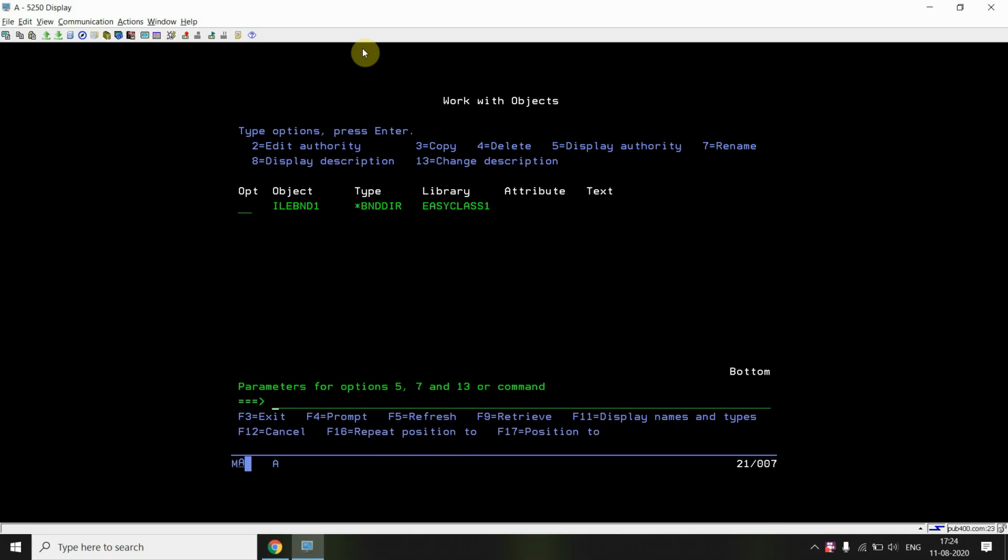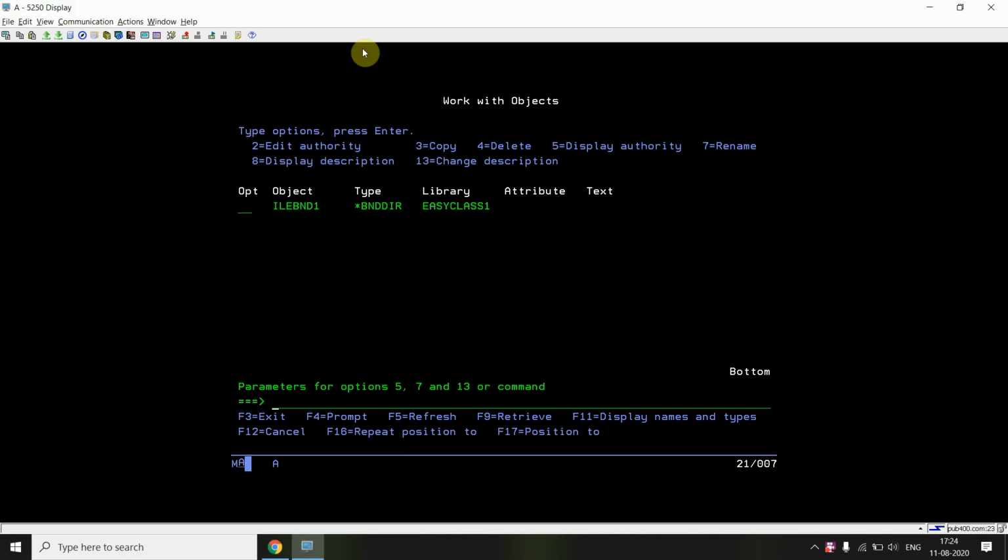Means your OPM program now has a facility to use these service program procedures or modules in your OPM programs as well. So you just have to create a binding directory, and you can use that binding directory in your H specs, and then you can call those procedures or modules, whatever you want, from your OPM program. That is an RPG4 OPM program, which is not an ILE program. So this is the facility.